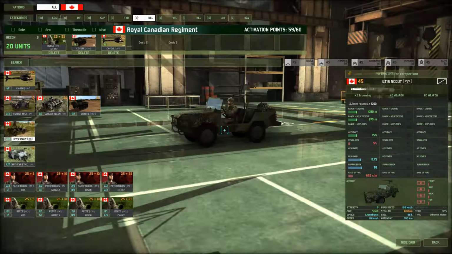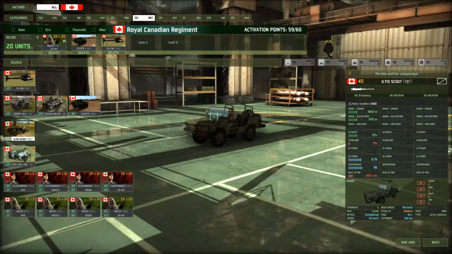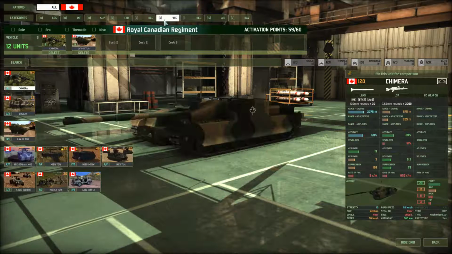The Iltis Scout is the one unit I would really consider taking, just because it has exceptional optics and otherwise you don't have it in a Canadian deck. But unfortunately, I just like the Coyote so much and I don't have room for the Iltis right now. And so that's why I take what I do.